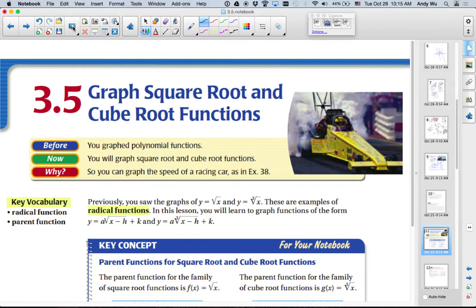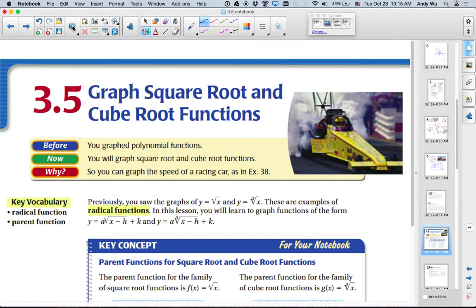A big chunk of what we did in polynomial, even polynomial can go up to as many degrees as you want. You really look at 2 of them. One is even power, which is usually squared, and one is odd power, which is usually cubed. Anything beyond that gets a little too complicated, right? So the reason why in 3.5 they're introducing radical functions now is because you just spent a whole chapter on polynomial, a whole chapter on quadratic, and they tell you what inverse is, and now you know how inverse and the original function relate. This is the automatic next step.